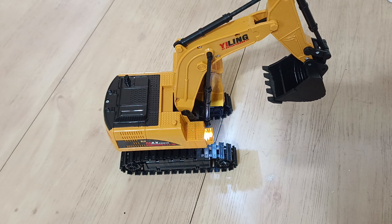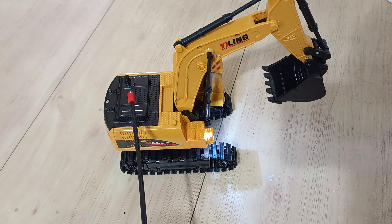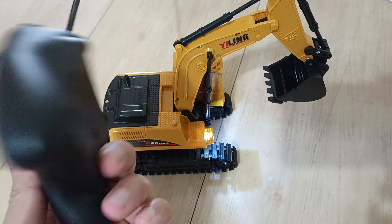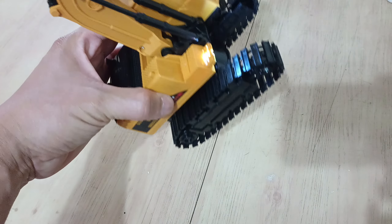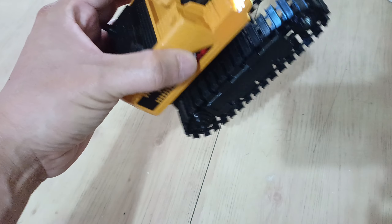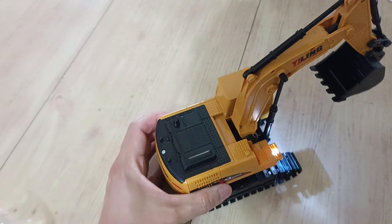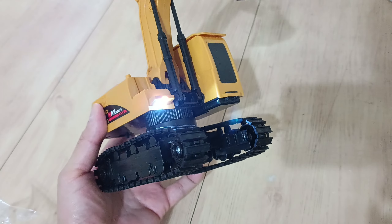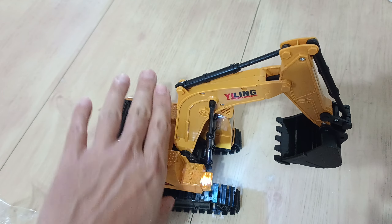This device was on sale and I got it for a pretty good deal — I paid only ten dollars. Hopefully it lasts for a while. I got it from AliExpress. The light doesn't seem to turn off, which is the only odd thing about it. I'll have to play around with it. But overall it's a very cool, very well-made device and I would recommend it to anyone interested.